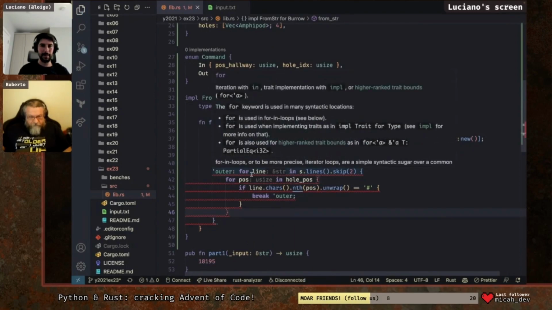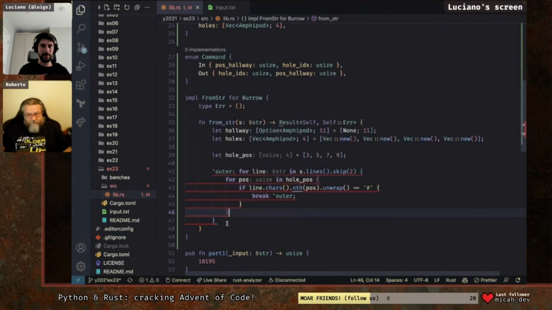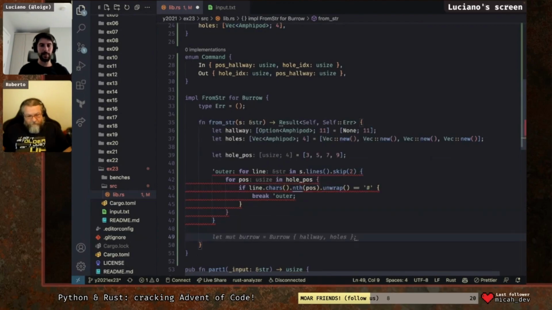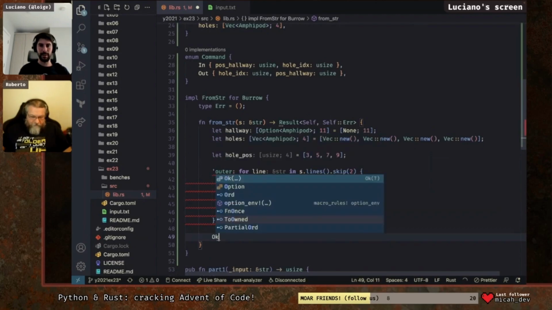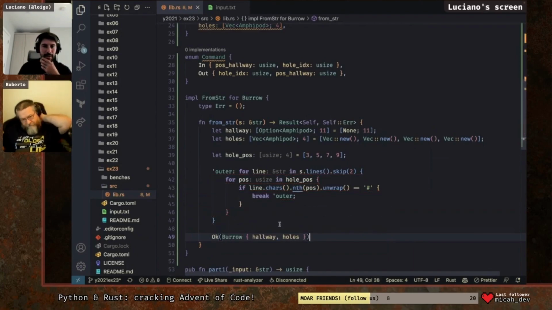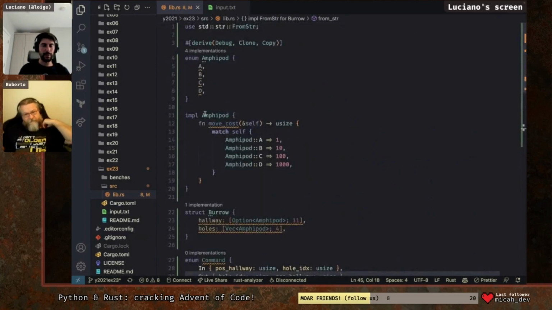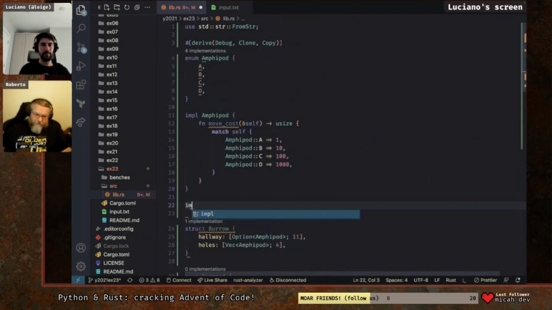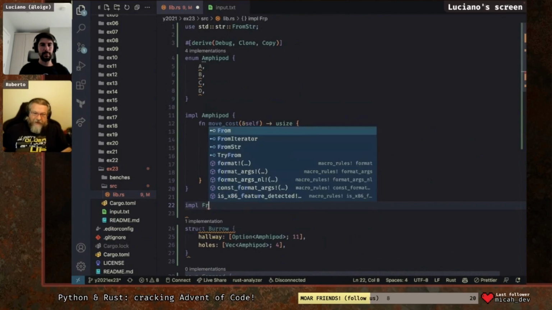Okay, it's not happy because we are not returning anything, right? At the end, we need to return a new sum. Of course we are not filling anything, so we need to do that. So here, I think what we could do is implement From char for the amphipod.